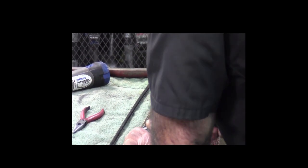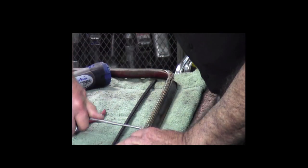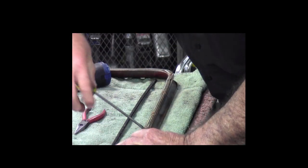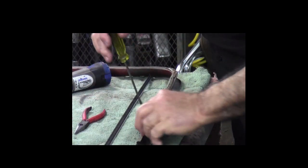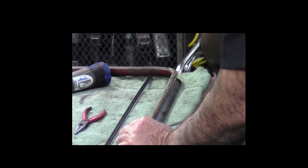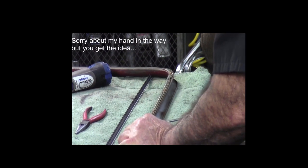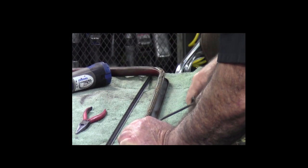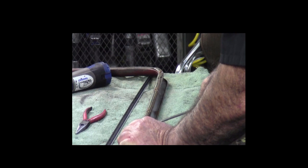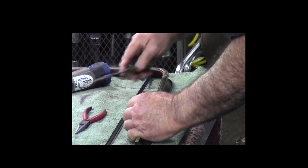And like I say, they're really tight in there. And they don't just pull out like you would a regular staple. And so what I like to do is, once I've got that up a little bit, I like to try to pry this off of the garnish molding so that you have access to those staples underneath. So that's that one.